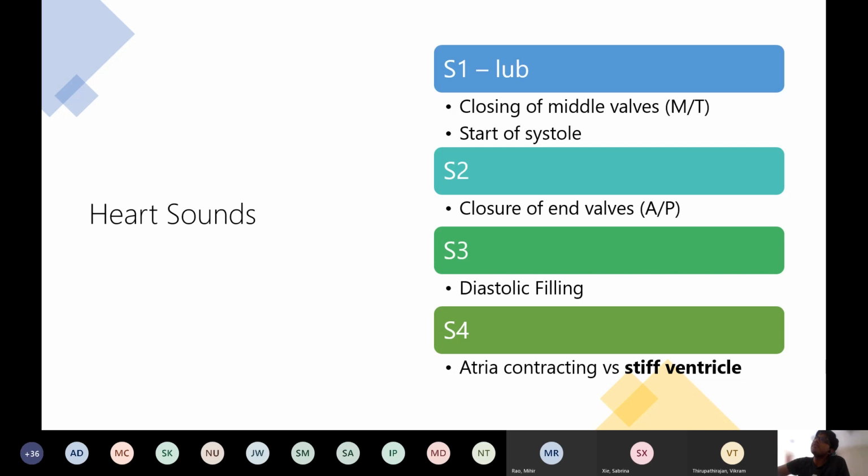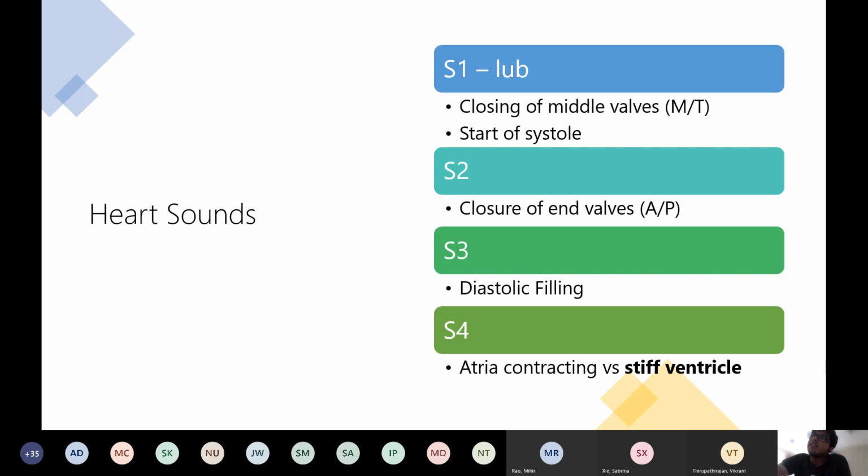So what kind of things cause a non-compliant ventricle? Think long-term cardiac conditions. You can get a restrictive or an obstructive cardiomyopathy if it's going that far down, but more common in restrictive. You can get it in stenosis. You can get it in HOCM. You can get it in a lot of different things. But if you've got a stiff ventricle that isn't really compliant, you might get an S4. Again, it's not specific for a certain condition, but these are the kinds of conditions you should be thinking about.